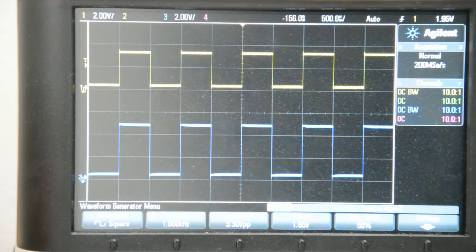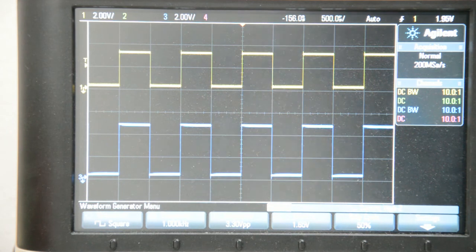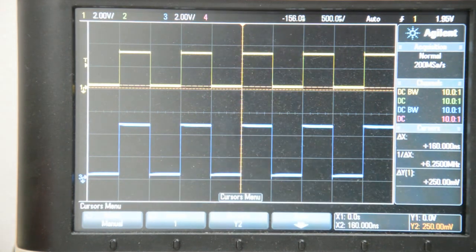Okay, so I built up the circuit. I have the function generator running at 1 kHz right now. The top trace is the input trace from the function generator, 3.3 volts peak to peak, and the bottom trace in blue is the output waveform, that's 5 volts peak to peak, and so far this doesn't look too bad. But if you look closely, and I'm not sure if you can see that on camera, but if I turn on the cursors, it's maybe becoming a bit more apparent. Both the input and the output waveform, when they're supposed to be at 0 volts, they're not. There is something like a 200 to 250 millivolts offset that we have to investigate because that's a little bit weird.